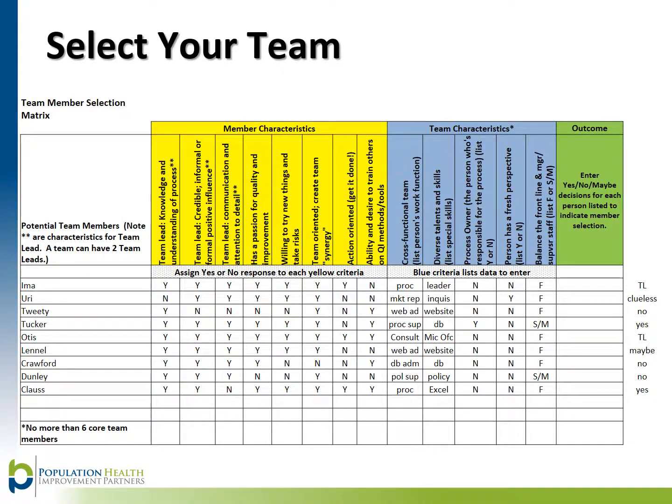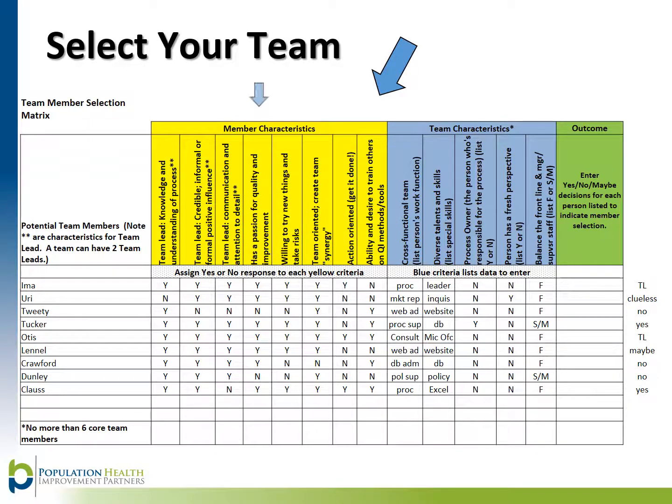Just as a project selection matrix can help you determine the best project to undertake, a team selection matrix can help you determine who should be on your project team. Here is an example of a team selection matrix. As you can see, the matrix is the same one used in project selection, with updated information and criteria. To use this tool, follow these steps. Review the criteria for selecting team members in the column headings. You'll note this is broken up into 2 separate categories.